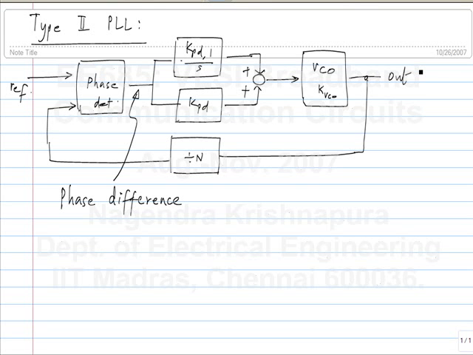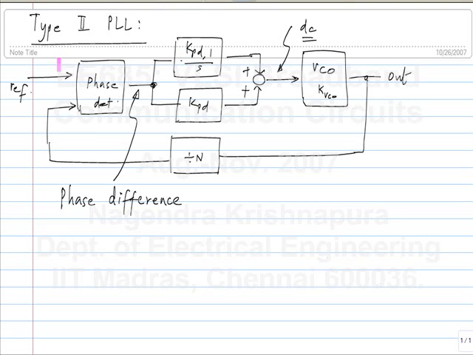Now, the advantage of this system is that if you want a DC here, you don't need a non-zero input out of the phase detector. The integrator can have a non-zero output with a zero input. So the phase difference between the reference and the divider output is 0, and you are not limited by the range of the phase detector anymore. In steady state, this needs a DC to force the output frequency to be the appropriate value, and that is supported by the integrator.